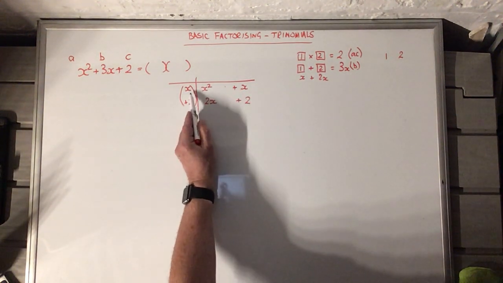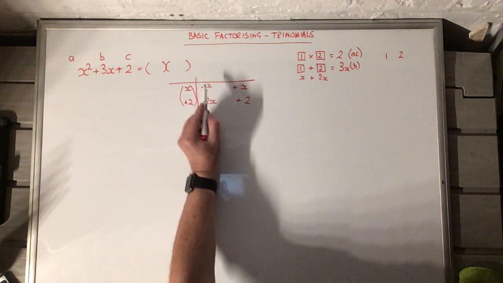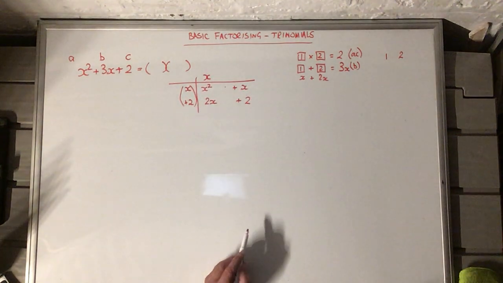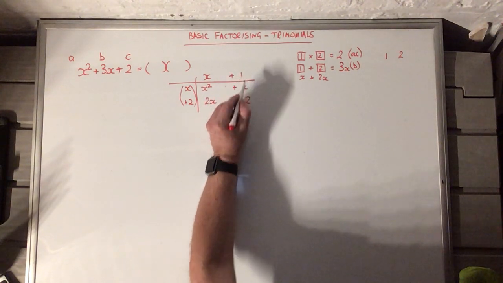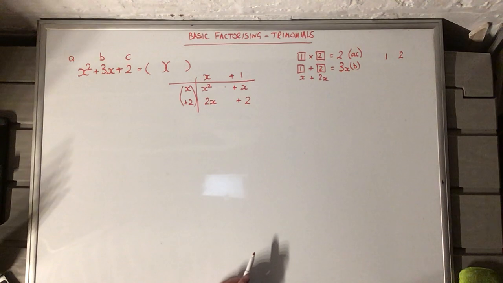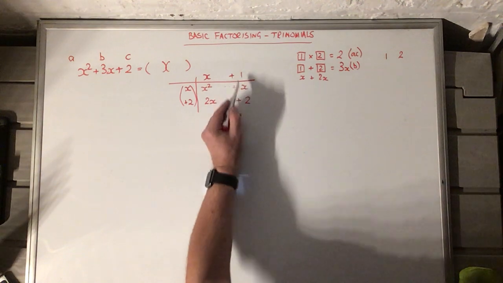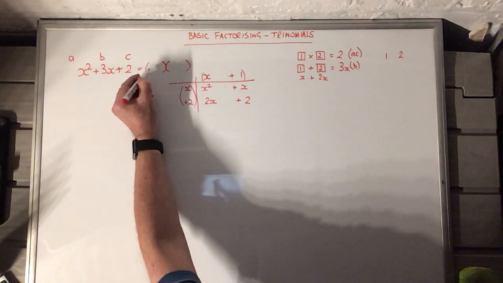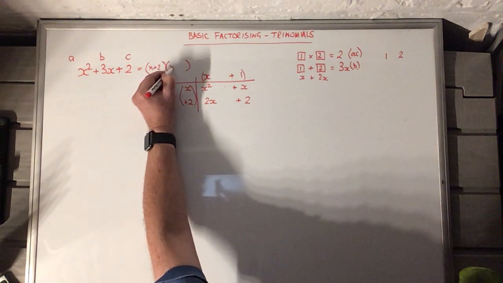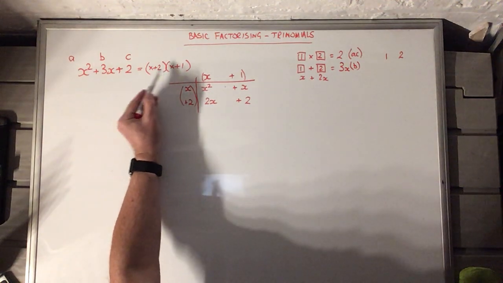To get the other bracket, well, we say x times something must give me x squared, so that must be an x. And the x times something must give me x, so that's obviously 1. 1 times x gives me x. Now we can check just to make sure I've got it all right. 2 times x gives me 2x, 2 times 1 gives me 2, so it all works. So that's my other bracket as well. So x plus 2 and x plus 1. Now it doesn't matter what bracket goes where. That bracket could come first, and that bracket could come second, doesn't really matter.